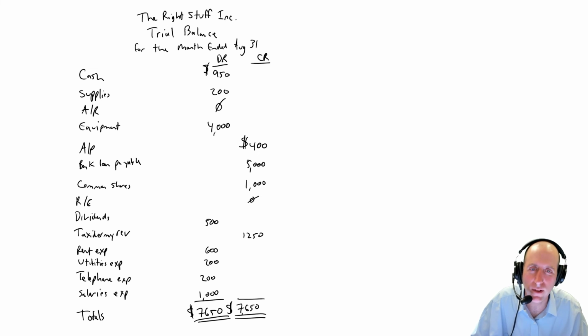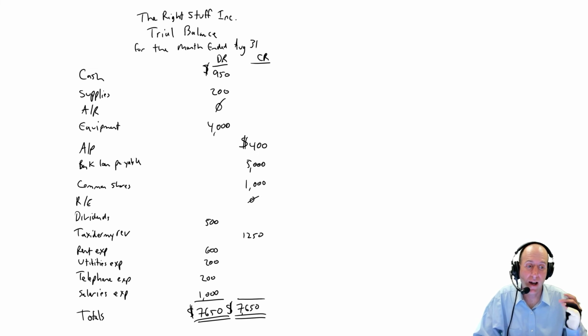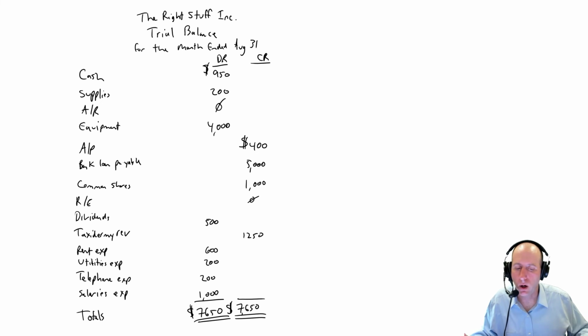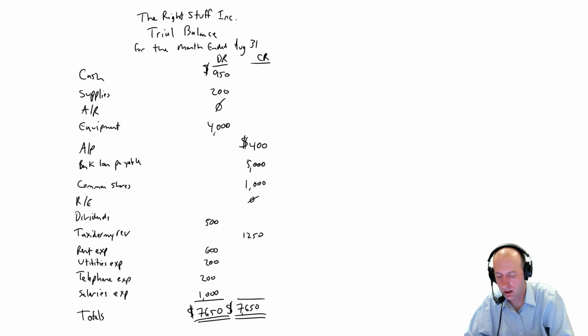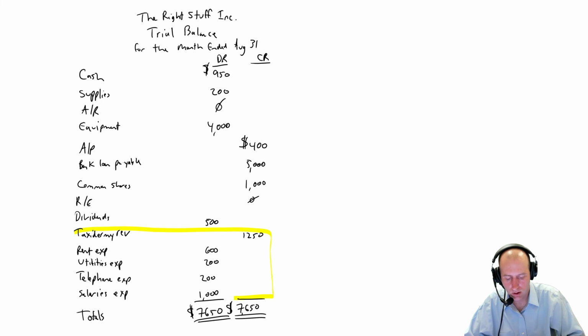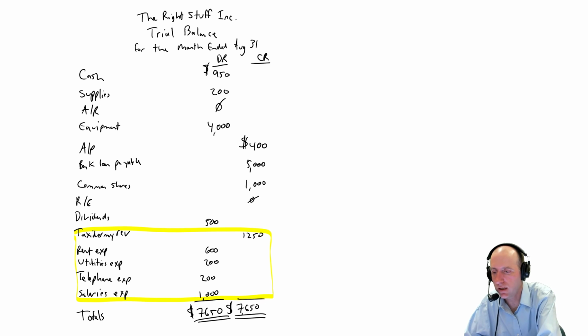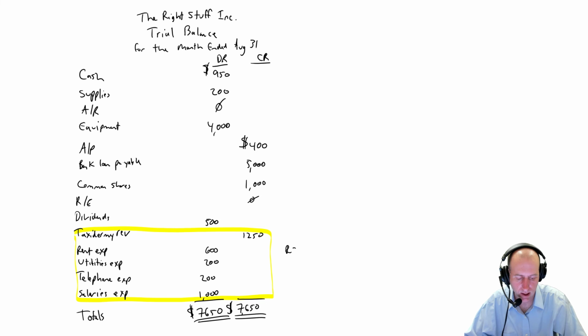Now, what's the use of a trial balance? When I was an auditor, I actually worked off of trial balances mostly. They let you see all of the accounts of the company in one shot, right? That's useful. If I had to generate financial statements, I could, because just in what's highlighted, I've got the revenues and expenses. Revenues minus expenses makes an income statement, right? That's an income statement sitting right here.